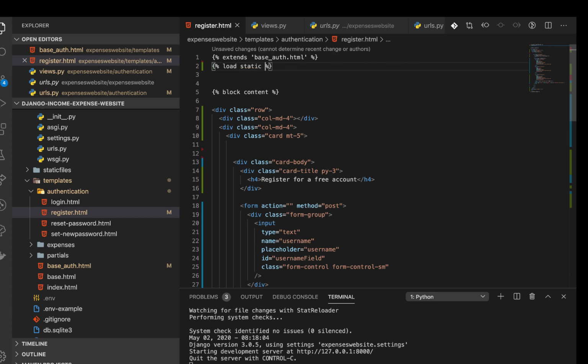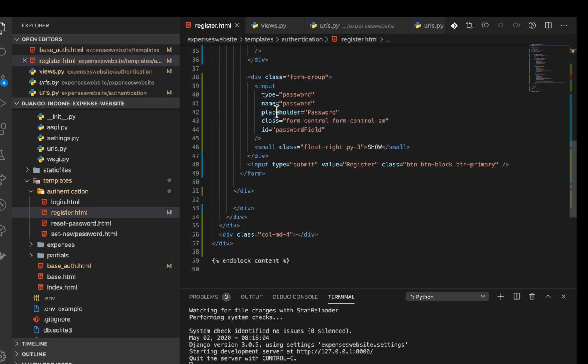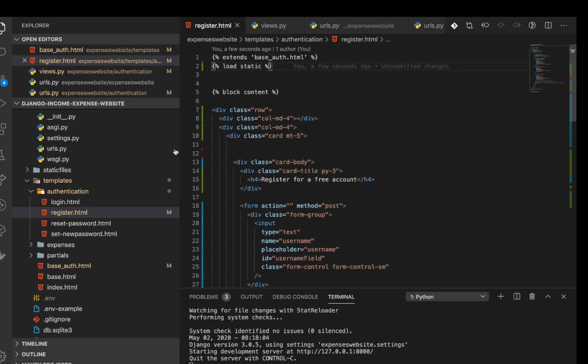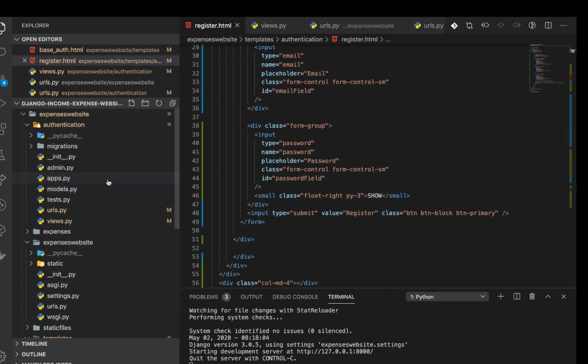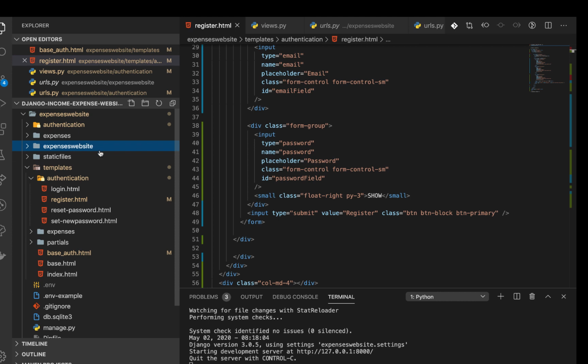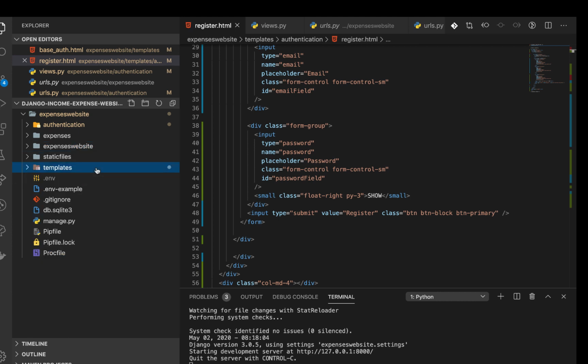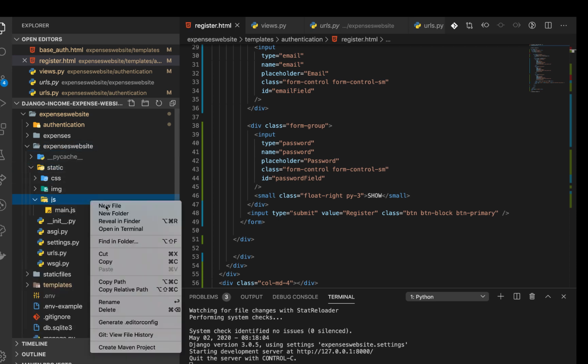Once you finish loading static, now you can link to the JavaScript files. Here we set up JavaScript in a folder in the main application folder, and then we have static and then JS.